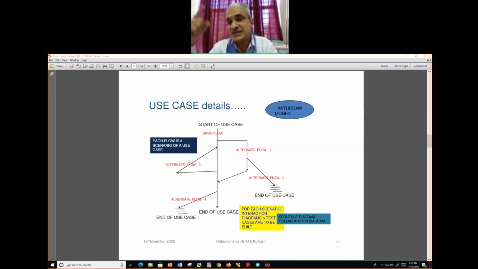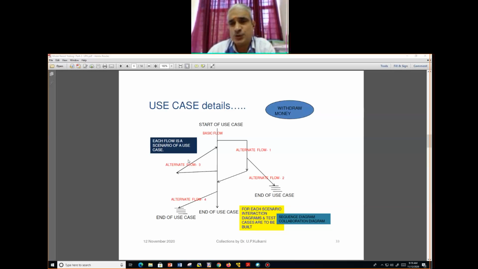Then you have different design perspectives: UI design, data models, data flow diagrams, ER diagrams, right? They are different perspectives of the design you have to get into, but there is a specific flow which you need to cover. I hope that is clear to you. Do you have any questions at this particular stage? Then we will get into the sequence diagram. Then we will show how a test case is being built. Any question at this stage?